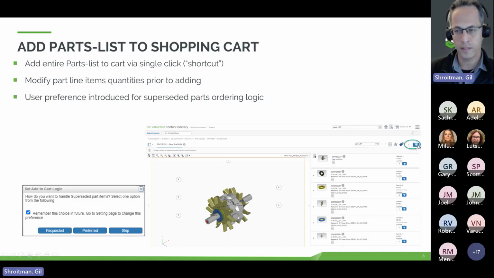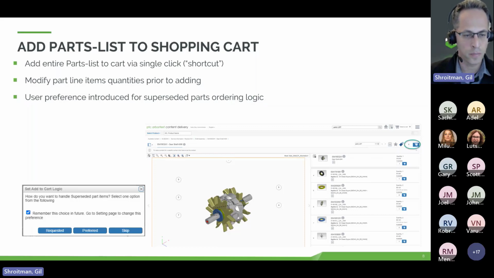to the shopping cart button that's available on the upper right corner here, to add the entire part list to your cart. It also considers the system configuration in terms of whether you have a preferred part configuration or non-preferred, and allows the end user to determine how to handle those cases on a future basis.